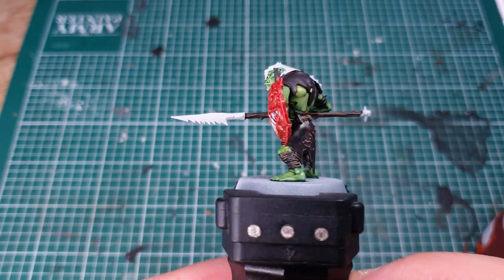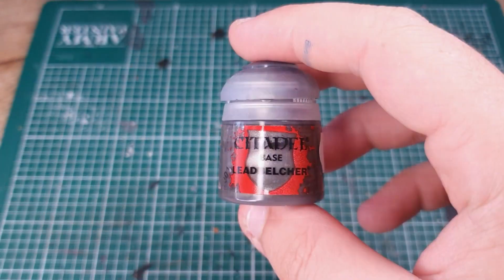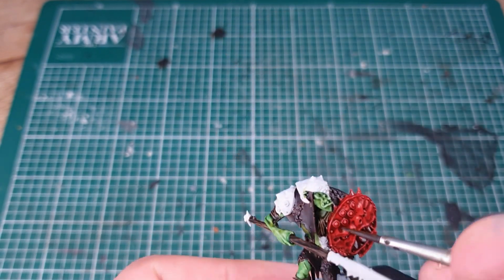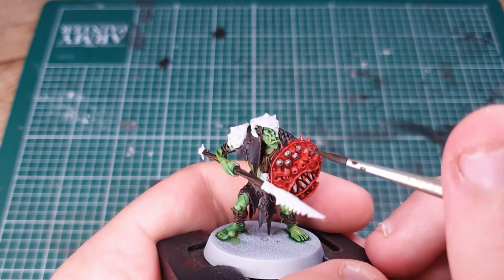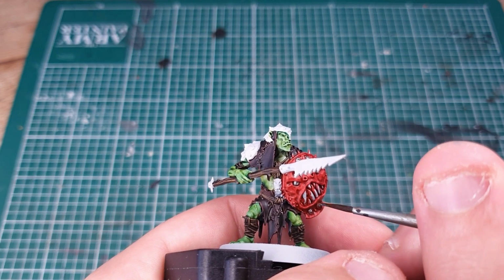Now with this sexy blood red done, it really is all coming together. So we can switch to painting some of the metallic areas. For that, we're going to use Leadbelcher, a nice medium silver. It's not too bright, not too dark. And we're going to paint that on the spear tip. We're going to paint that on the little rivets on the shield and then on his armour pieces.